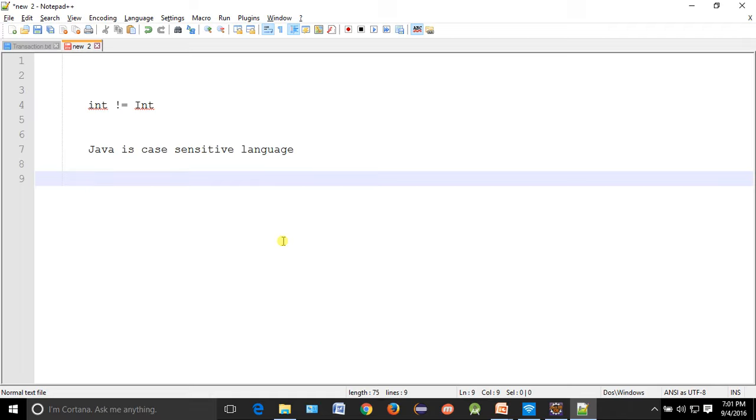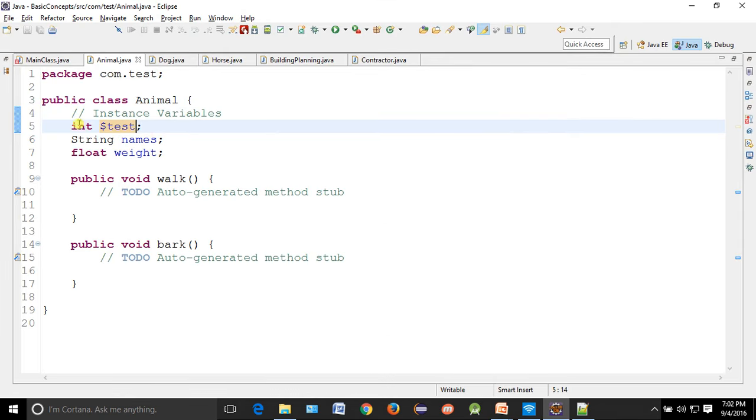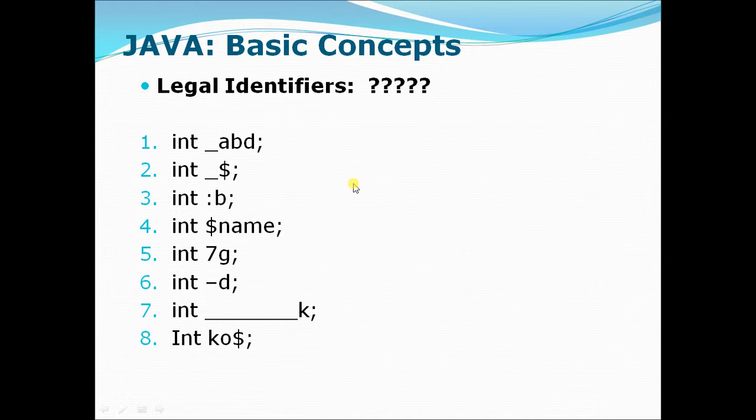So what we understood here is Java is case sensitive. I mean, you should not mix small and capital letters. Both are different in Java. Java is a case sensitive language. So if you try to write this one as capital I, it will not work. See, it is failing. So you should always write i as small. This is your result. This is not correct, why? Because I is capital.